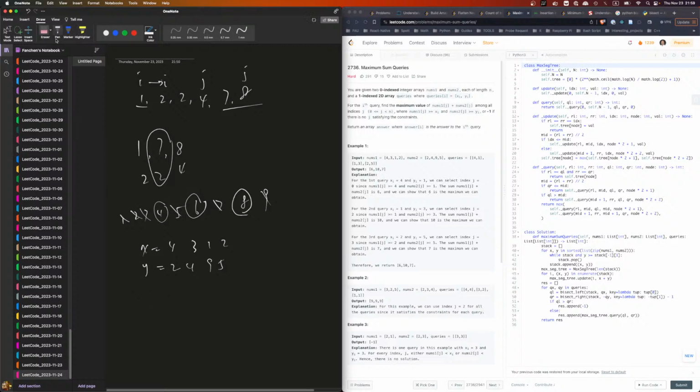So we just need to sort this 2, 1, 5, and 9. Right, we sort x, and then we sort the query, also from large to small. So the queries will be 4, 1, 2, 5, and a 1, 3.